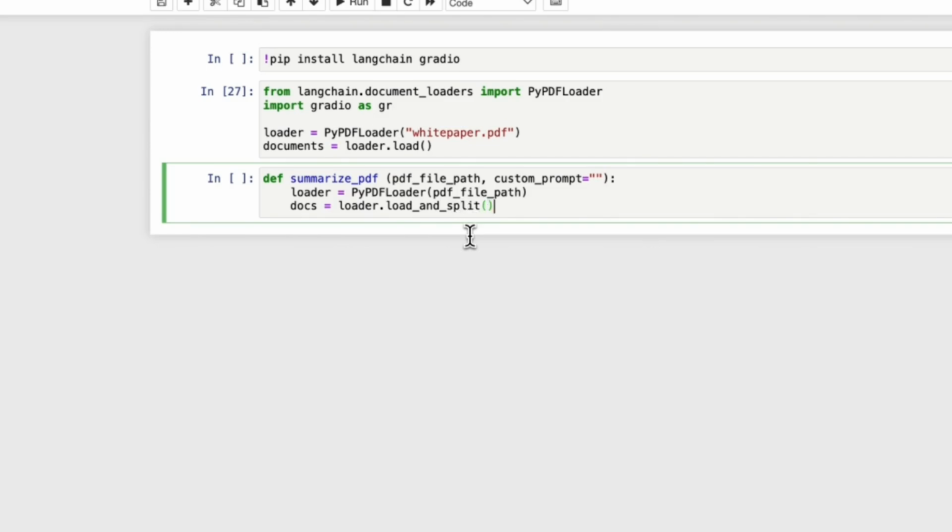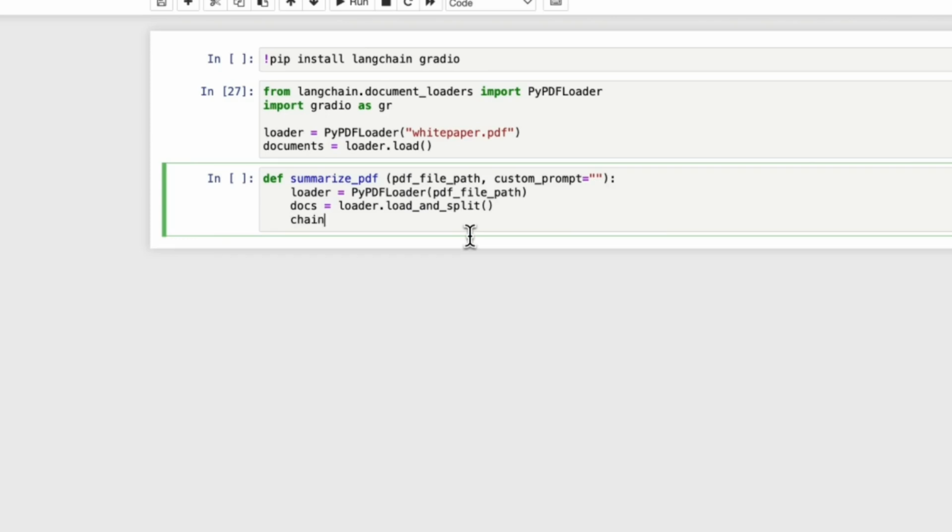Then set our chain to load_summarize_chain, which will have two parameters, the LLM and the chain type. The chain type that will be used here is the map_reduce.